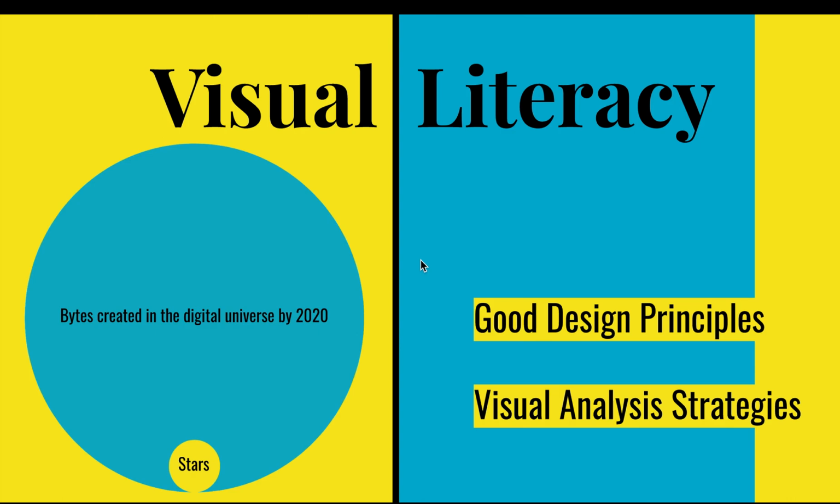For example, the World Economic Forum predicted back in April of 2019 that the digital universe is expected to reach 44 zettabytes by 2020, 40 times more bytes than there are stars in the observable universe. Sometimes comparisons like this are better understood in graphic form as opposed to just reading the text. The size comparison can be represented visually, with the number of stars in the visible universe in yellow and the number of bytes in the digital universe in blue. That's a lot of bytes.